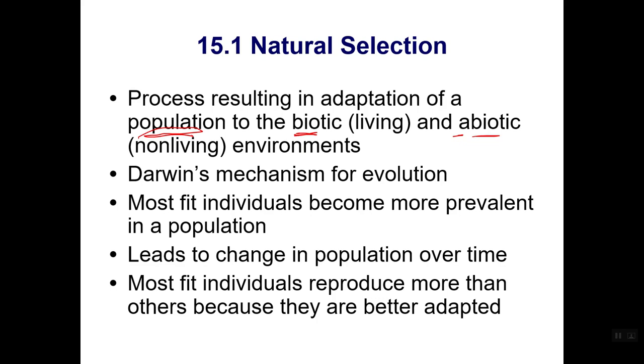So for example, hypothetically, if in this day and age it was more fit for people to have blonde hair versus brown hair or red hair or black hair, if the most fit gene for our environment was to have blonde hair, then fewer people with any other hair color would survive, and therefore they would not be able to reproduce and pass their genes on. So in the next generation, we would see a lot more individuals that had blonde hair.